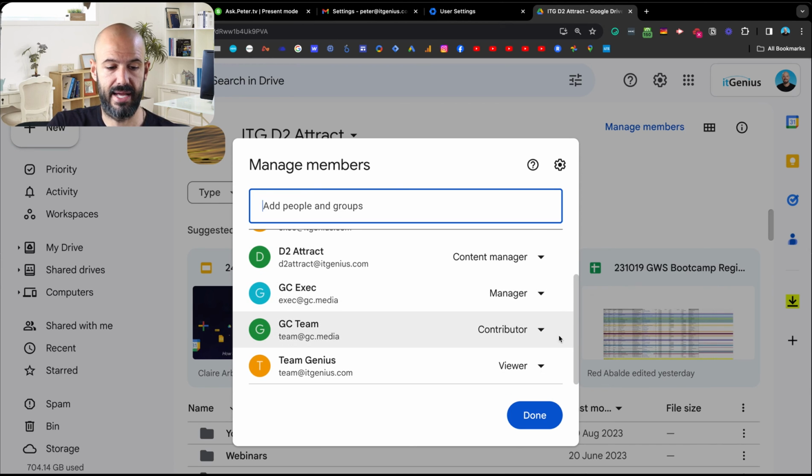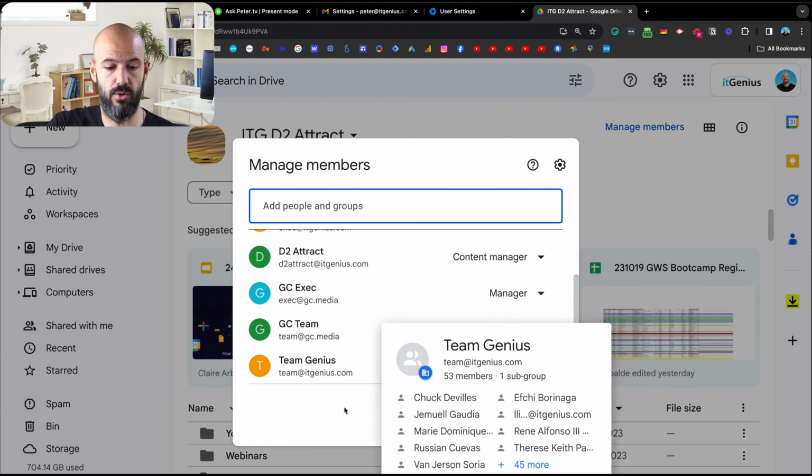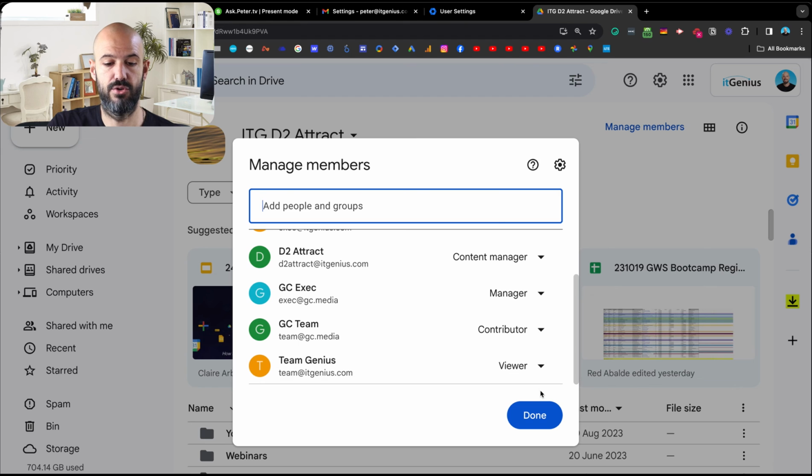We've got a couple of other exec teams here. And then Team Genius, which is everyone in our company, they all sit inside that team. They have view only access. And that means that anything in marketing, anyone in the company can see, but they can't necessarily edit things. So if there's a slideshow that someone needs to see, if there's something that someone needs to review that we've produced as marketing material, it's available for everyone to view this whole shared drive.